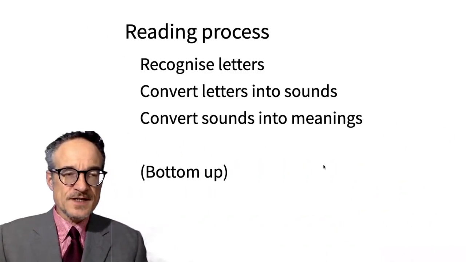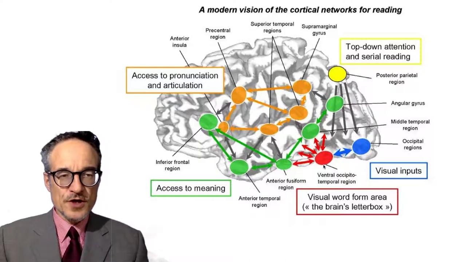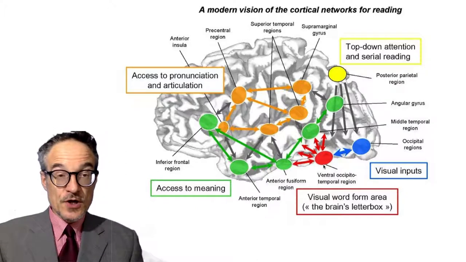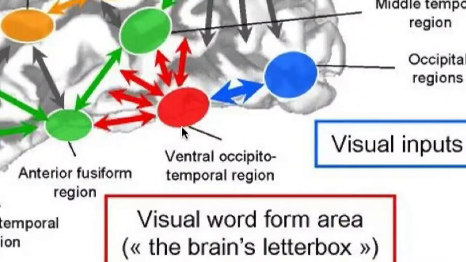So this is how the brain works. As you can see, it's very complicated. And the part in red in this picture is the part that handles the first step in the process. It's the part that recognizes letters.